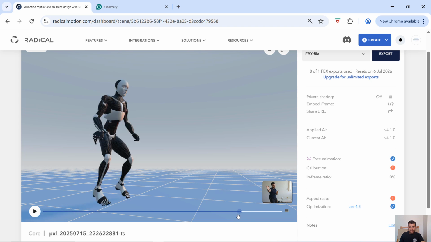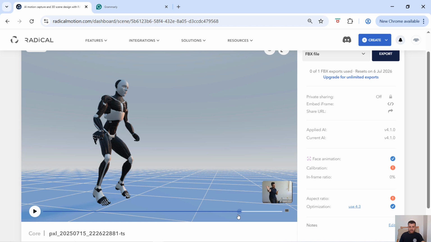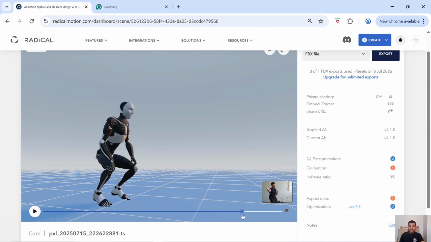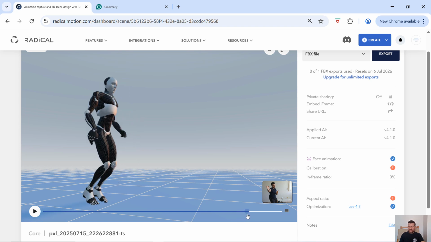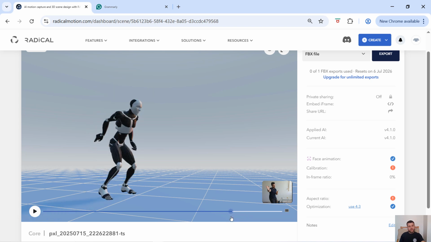See how my feet are stable here. That's solid. Is it final? It is not. But of course, like I said before, when I have the root of a character closer to my performance, that saves me a lot of time to clean up the rest.